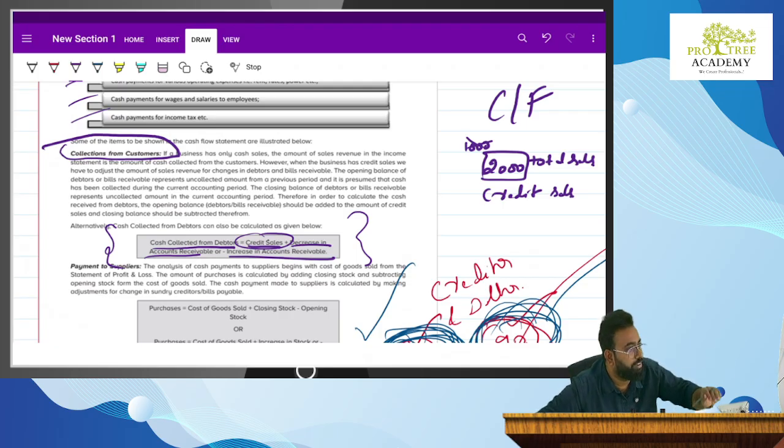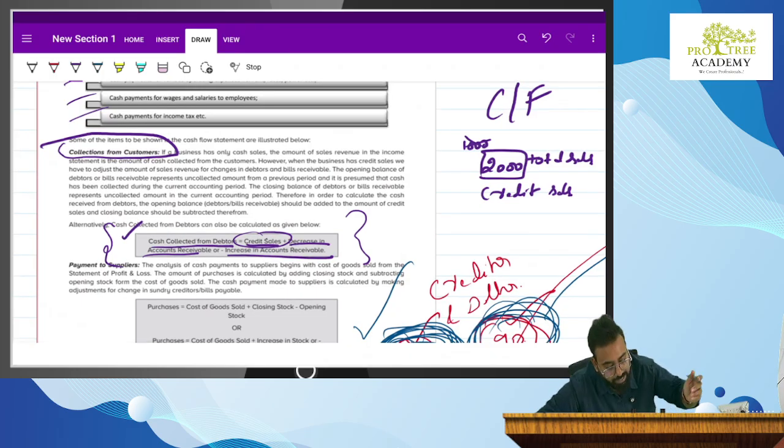But everything will be collected after 1 week or 10 days or 1 month maximum. Correct? So, how to arrive at that figure? This is the formula which we'll use. As simple as that, sir. We'll take the total credit sales, 2000. But how much of this 2000 is cash sales, we don't know. Then how to find out, sir? Simple, sir. Add whatever decrease in the accounts receivable.